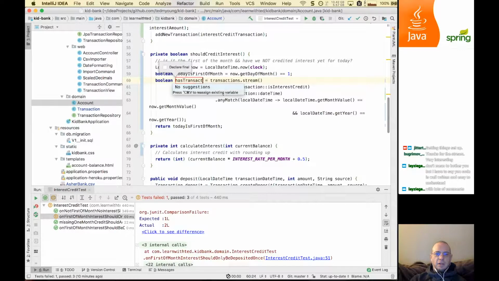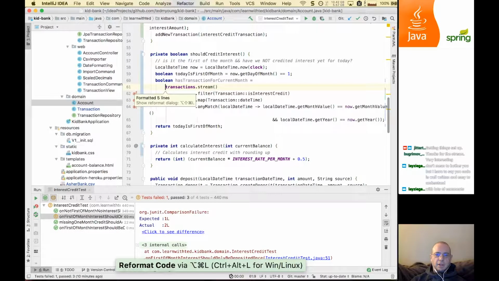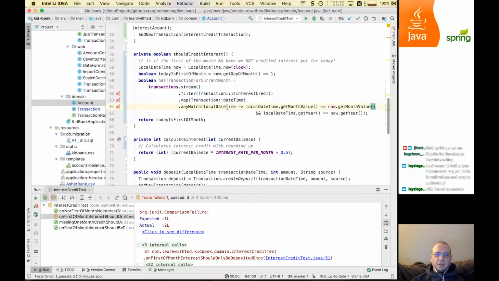Has transaction for current month. Okay, let's clean up formatting. Let's move this onto a new line so we can read this easier. Why did you wrap to the next line? Just over the limit. I'm going to rename this to just date. There we go.